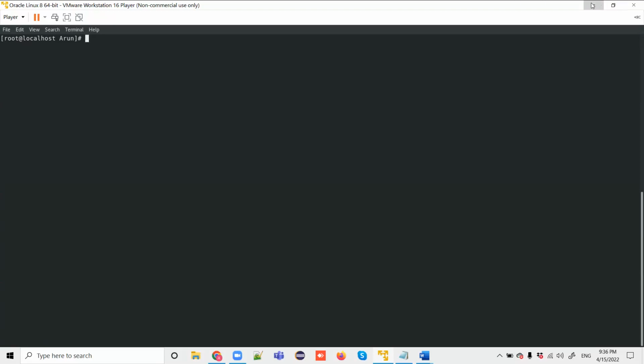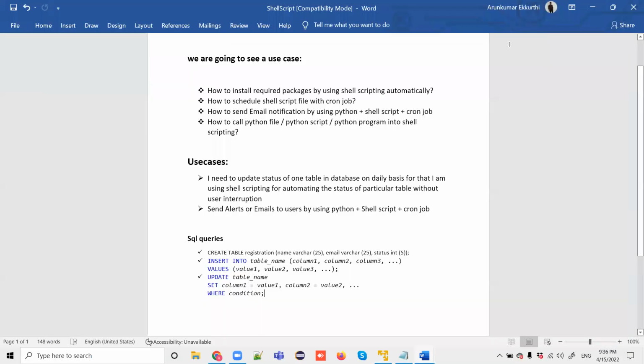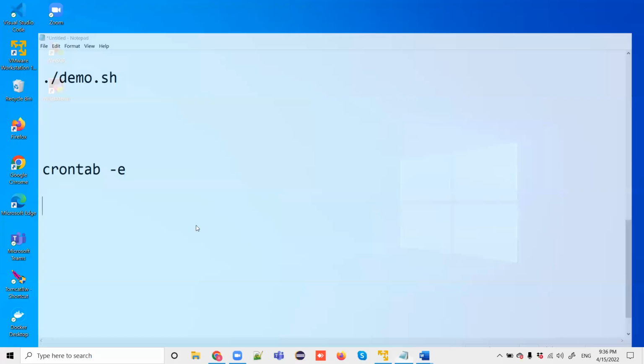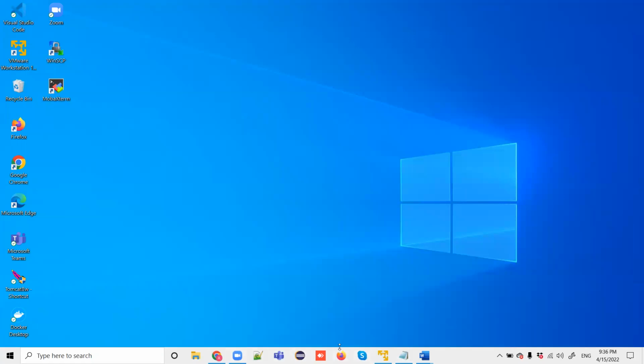I will show you how to send email alerts to users from Python code. For that, I'm just showing you in the local machine where it is.